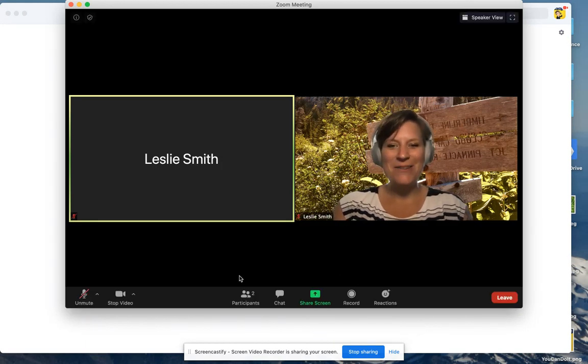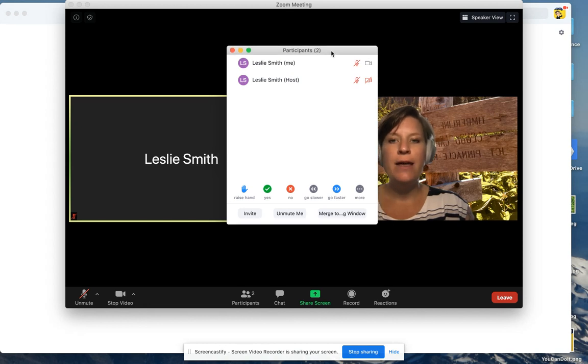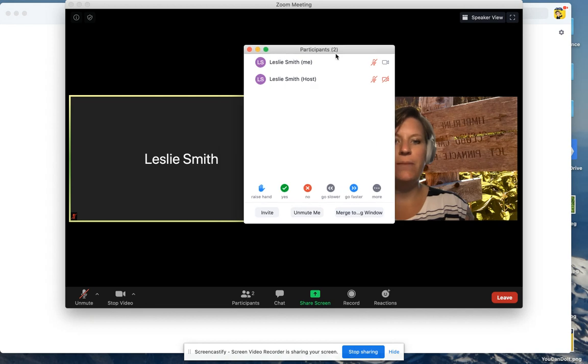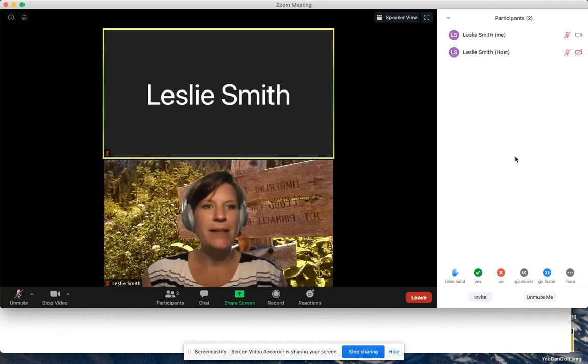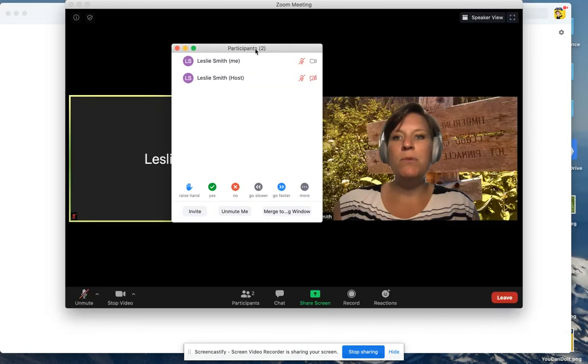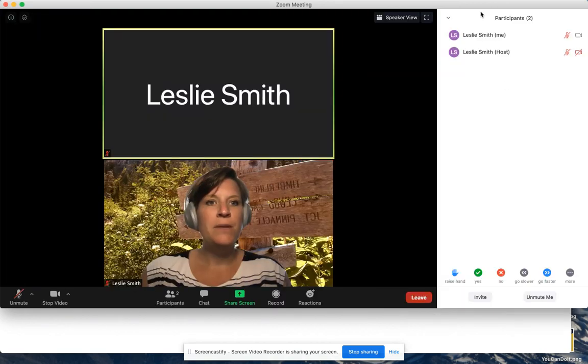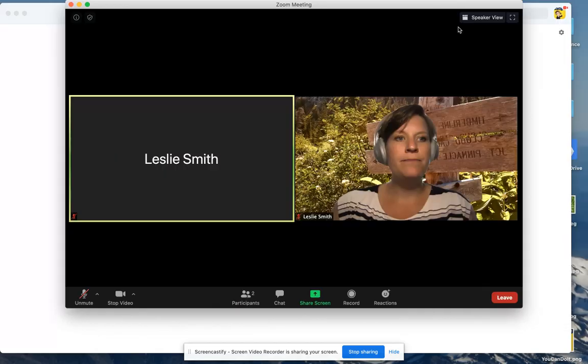All right. So a couple other functions here to show you. This participants button, if you click on that, it'll show you which participants are actually in the meeting right now. This might look a little bit different when you first pop into it because you can move this. Oh, here we go. That's what I was looking for. So this is what it'll look like when you first do it. And then you can use this drop down to pop it out and move it somewhere else around your computer if you'd like to do that. You can also just choose to close that and not have it open.